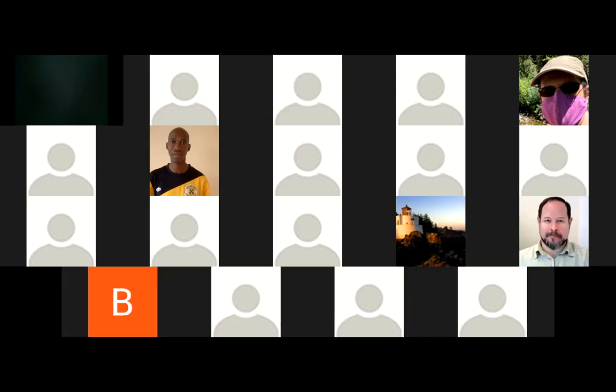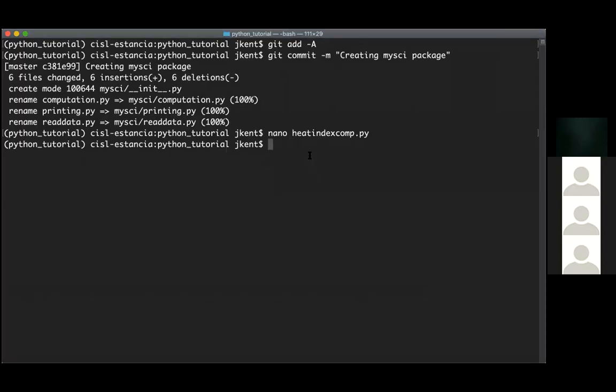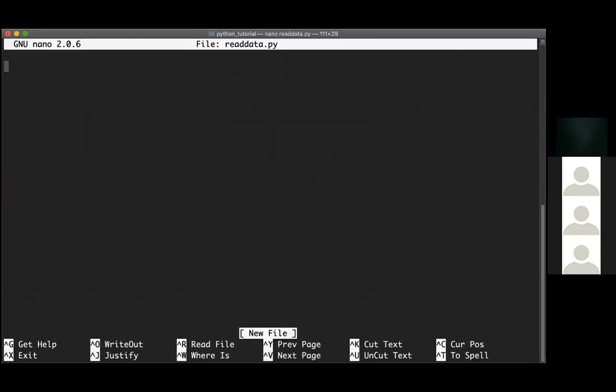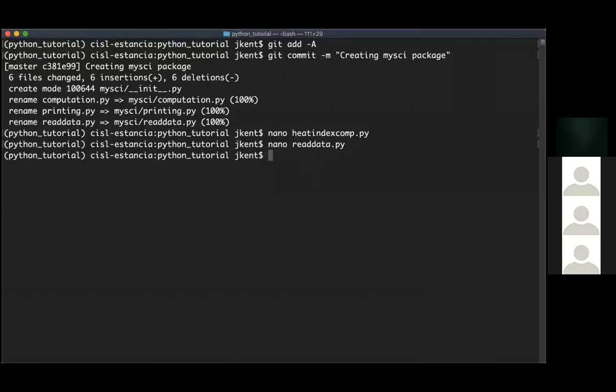Someone asked if you could show the read data.py file again. Oh yeah, I can do that. Okay. Oh, sorry, I'm again not in the right spot because I have to move into mysci and then look at it.